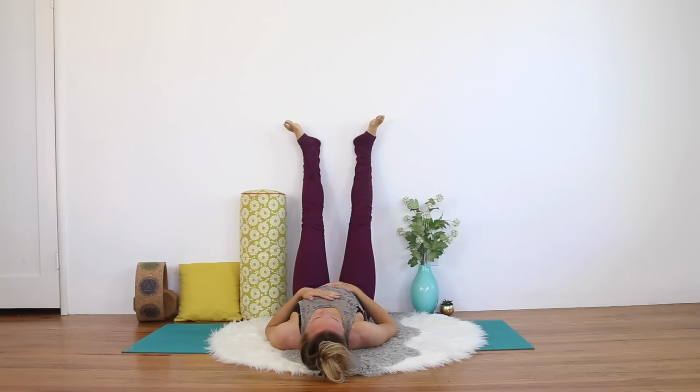Continue a few more times on your own. So you're just breathing in three equal sections. Inhaling a third of the way, like you're filling a glass, a third of the way to belly, pause. Inhale two-thirds of the way into your ribs, pause. Inhale fully, filling the glass all the way into the collarbones, chest, pause. Exhale as you need to, all the way. Just follow this pattern three or four times on your own.